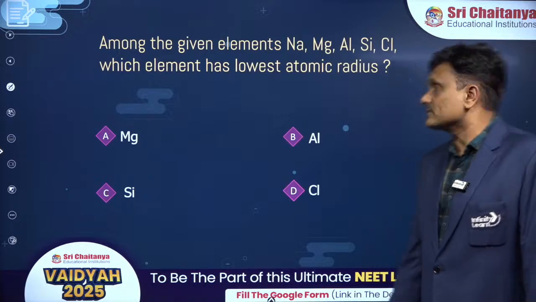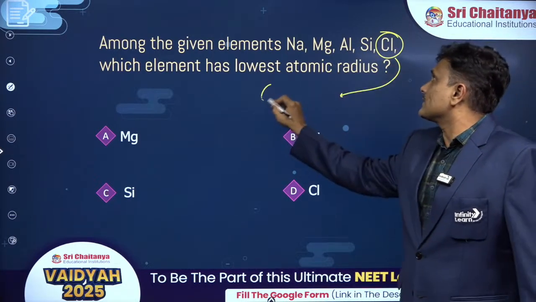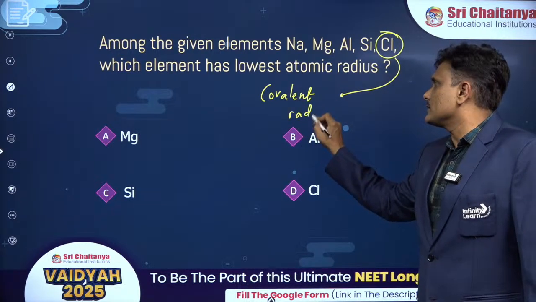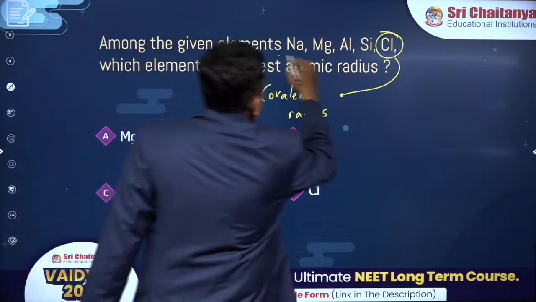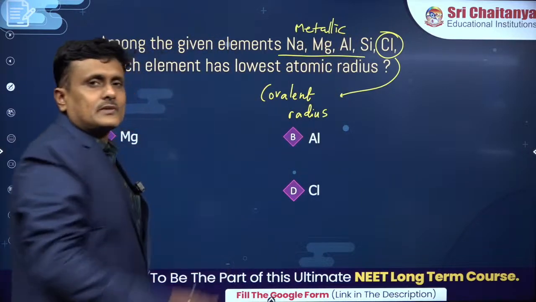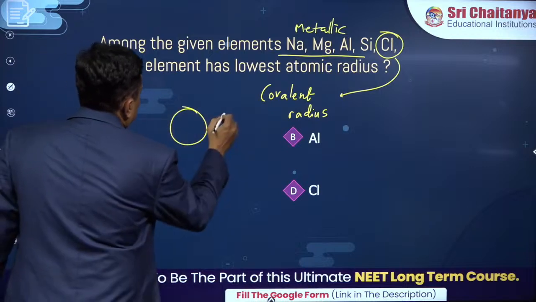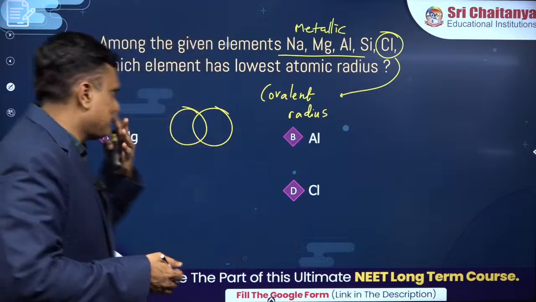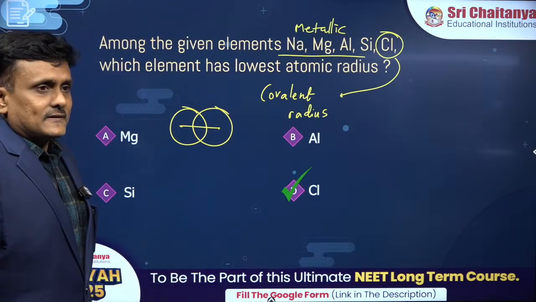Lowest atomic radius. Dear students, you need to understand that chlorine has the covalent radius, because it usually forms what? Covalent bonds. And the remaining, you can see that in all such cases, please identify the nature of the element which is mentioned, metallic radius. Now when you talk about the covalent radius, you know that due to the direct overlap of the orbital, the atomic radius is significantly reduced. Alright, good answer.